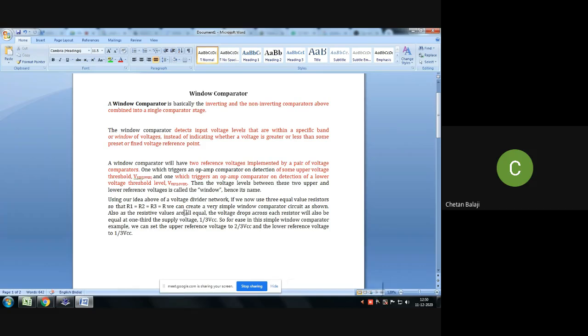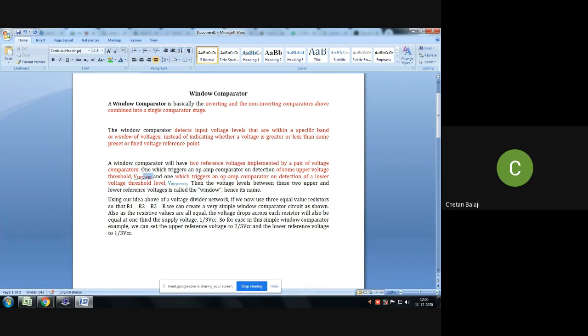Between 1.3 and 3.3 is what is called the window. The 1.3 is the lower voltage, so it is called V reference lower. You can see it here, right? That is the one at the lower level, which will trigger at your lower level. The 3.3 which I was telling you is called V reference upper.